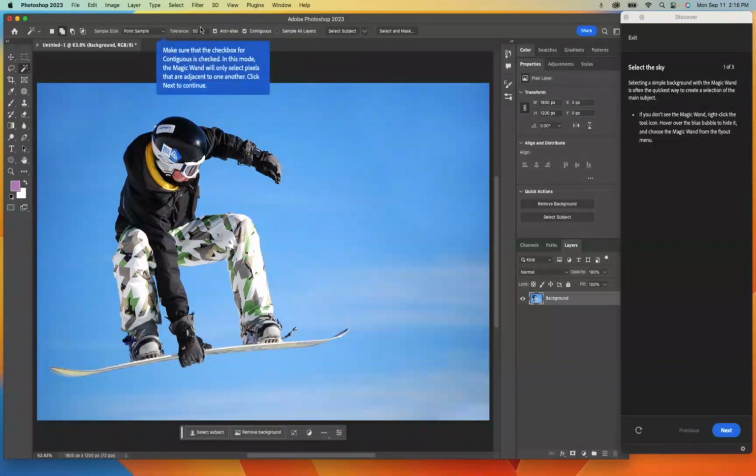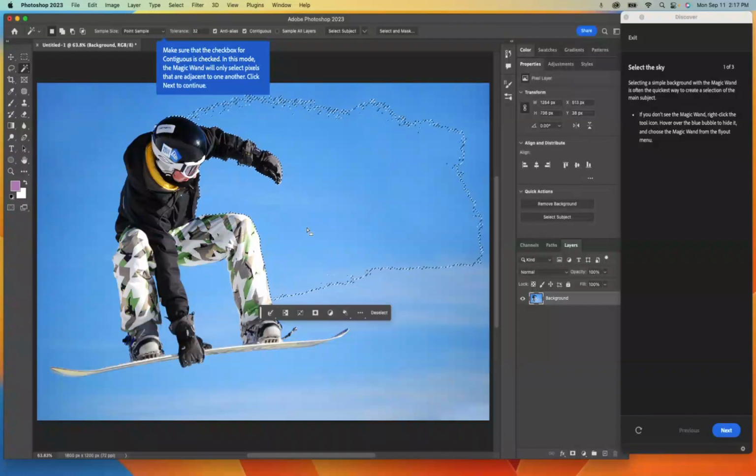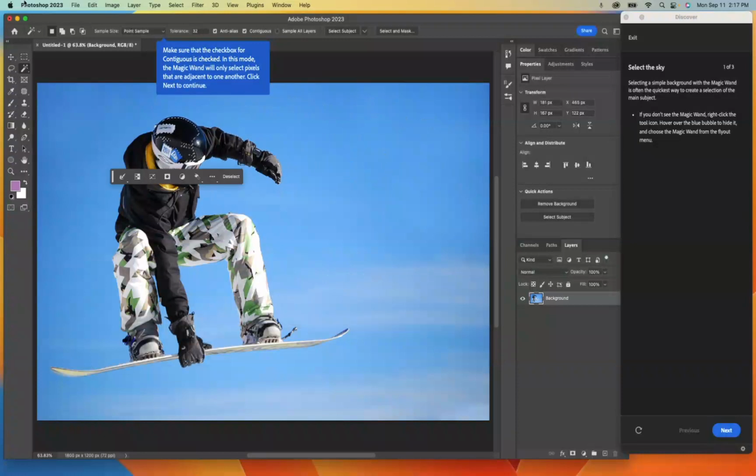The idea with the magic wand is if you click on a color, like for example, I'm going to click on this yellow, it tries to grab as much of the yellow that I selected as possible that are right next to each other. So when you're using this one that's called contiguous, it just means right next to each other. So if I click, and it's adding automatically. The reason it's adding automatically is because I've already selected this option. If you don't have that on there, what's going to happen is when you click once and then you go somewhere else to click, it turns off the previous one. So this will let you add to your selection.